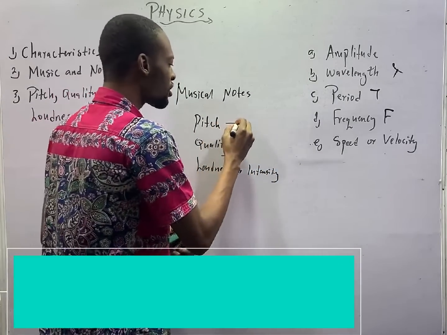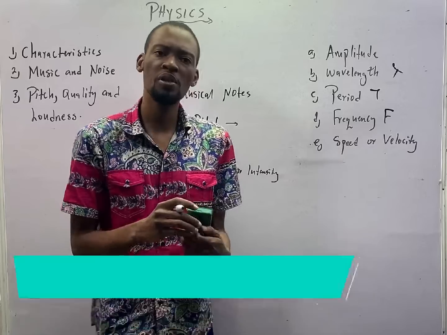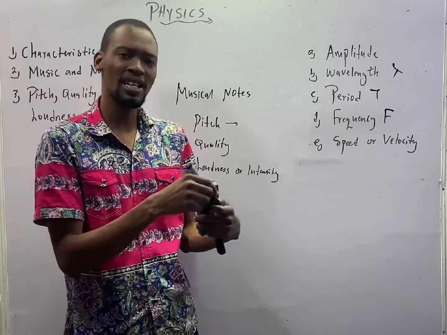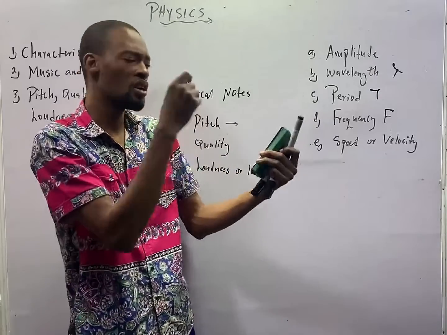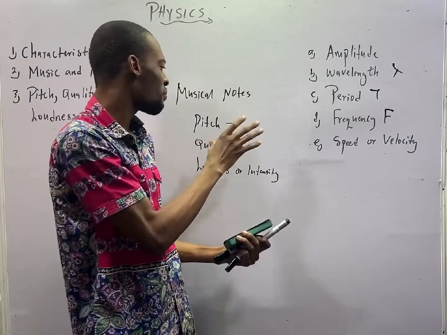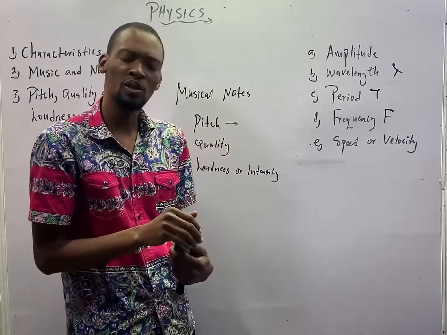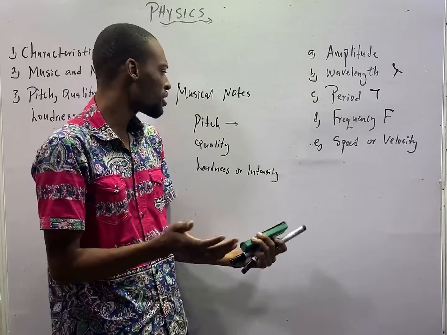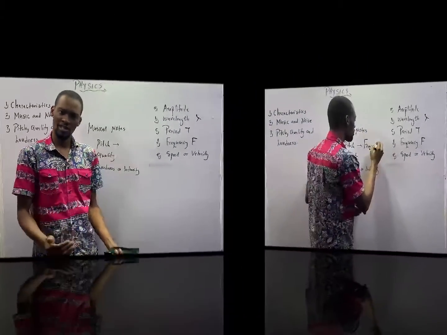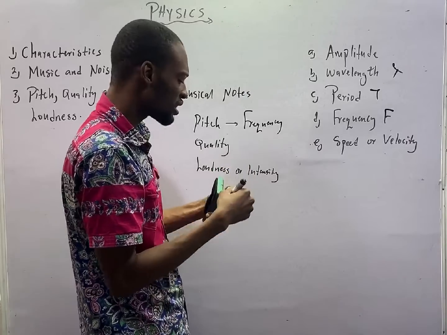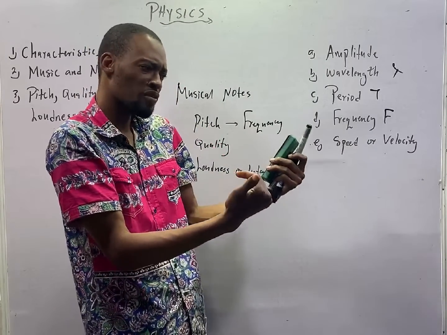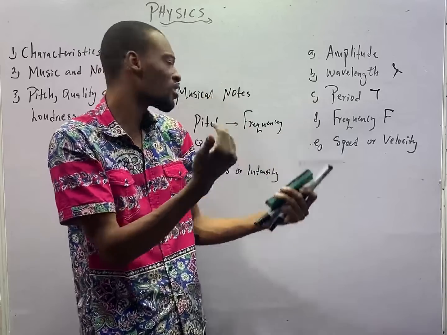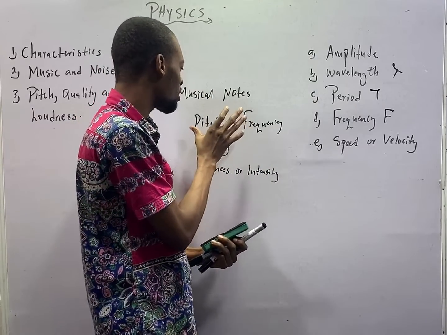Now, pitch is the position of sound on a musical scale. If you have music, or you are talking, you see the sound going up and down. The position of your sound on that musical scale is referred to as pitch. And pitch depends on frequency. It is pitch that differentiates sound from young people and old people, sound of annoyance or encouragement. All these are under pitch.